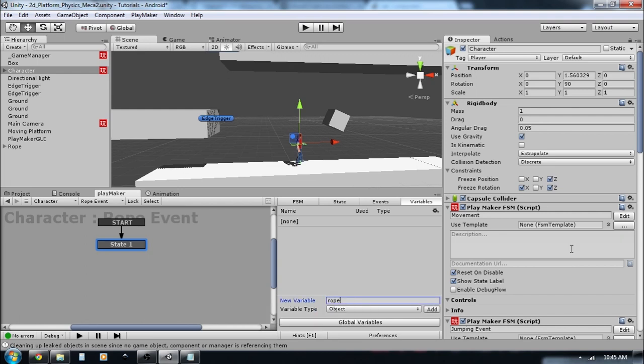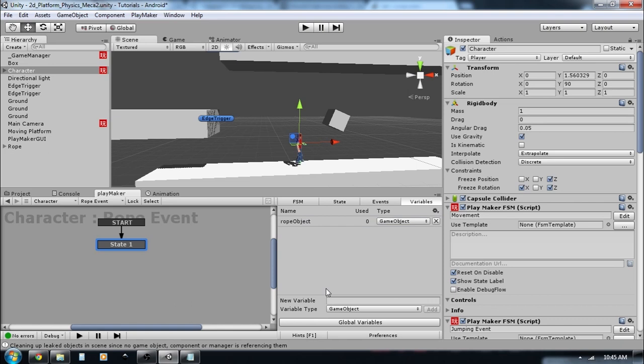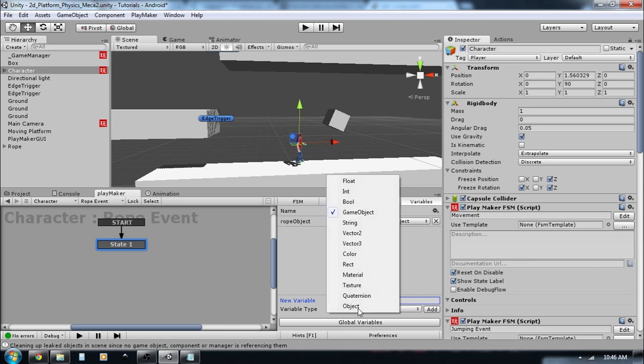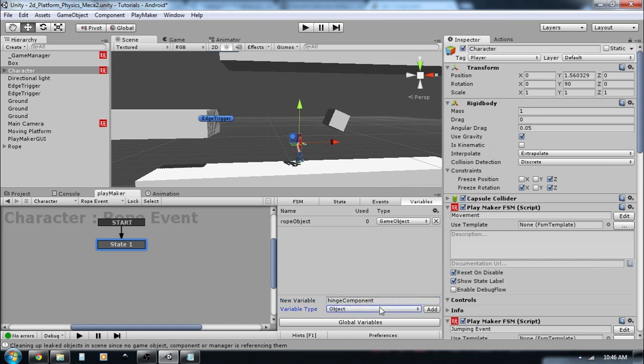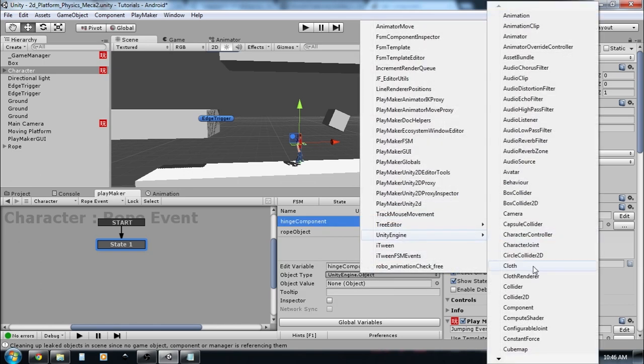So first I'm going to create a rope object and set this variable type to game object, and then we are going to need to create a new variable called hinge component, and then I'm going to choose an object here. But for the hinge component, I'm going to change the type to a hinge here.